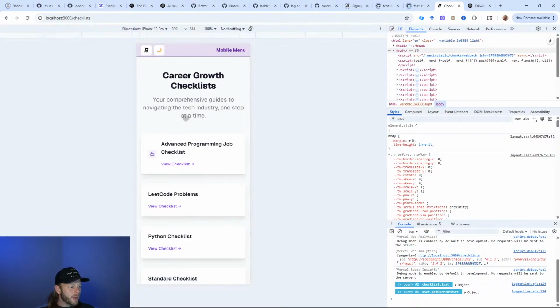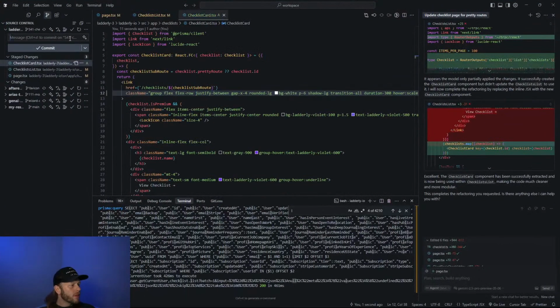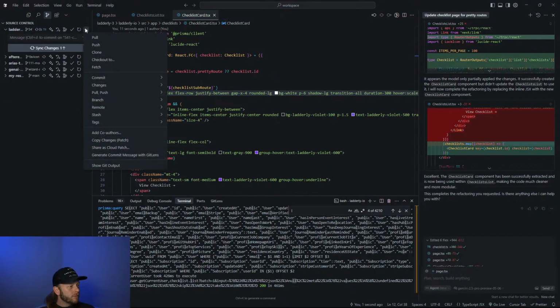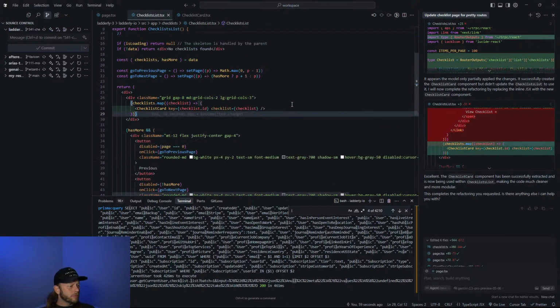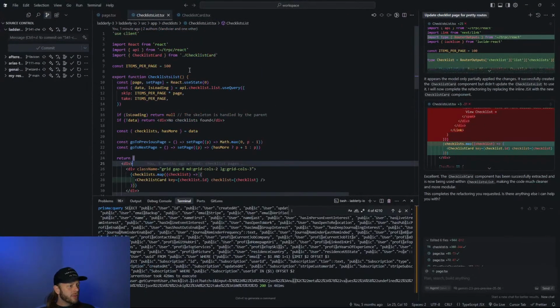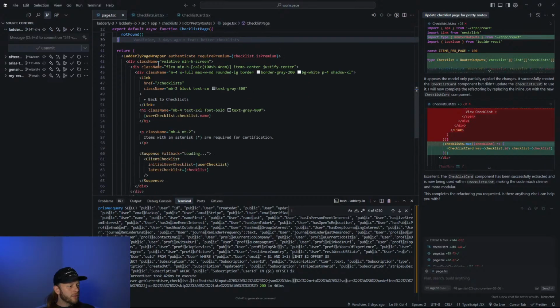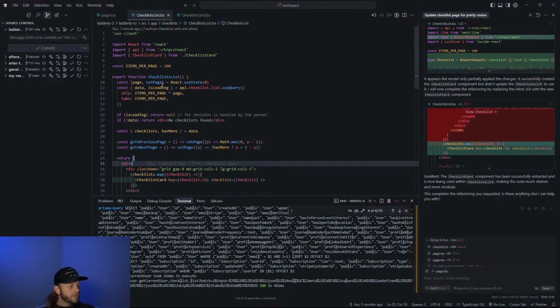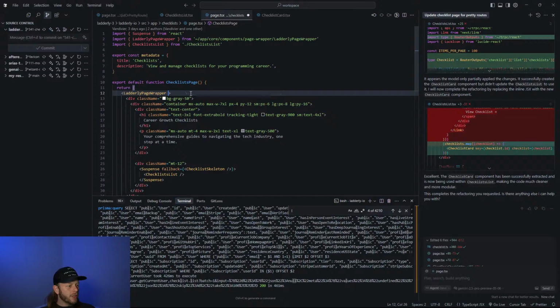All right, and we're back. So the feature here is lock icon for premium. On this page, we have the laterally page wrapper.